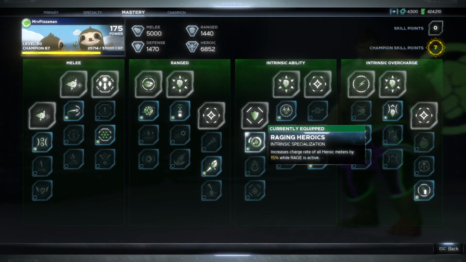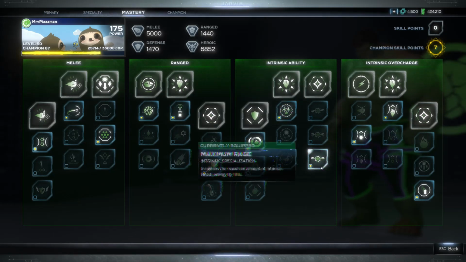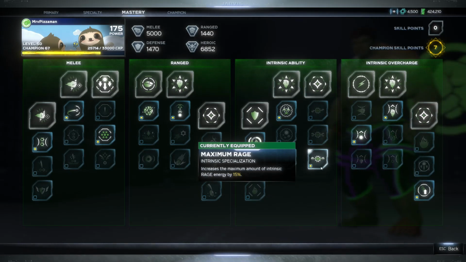Intrinsic ability. This one is better than it's supposed to be. I think it gives like 100% instead of 15, so it's very strong. Extra heroic charge rate while rage is active. Extra damage while rage is active is very good. This, I run maximum rage.